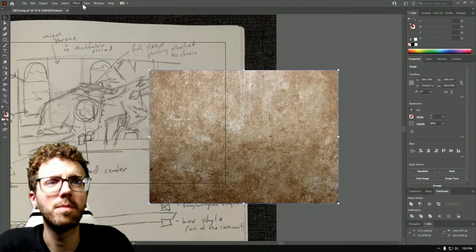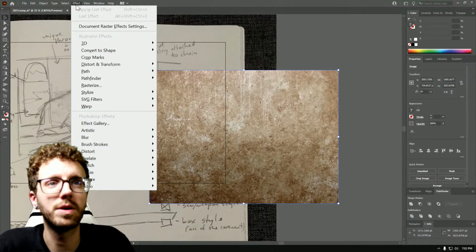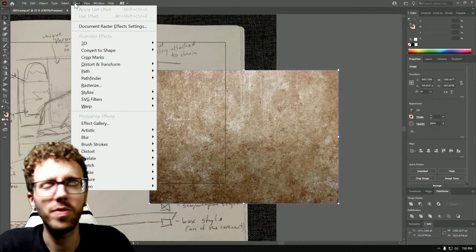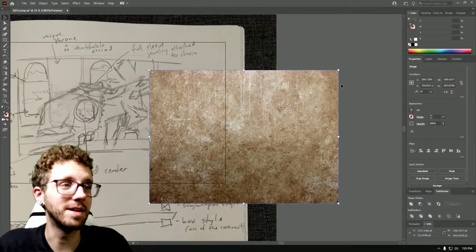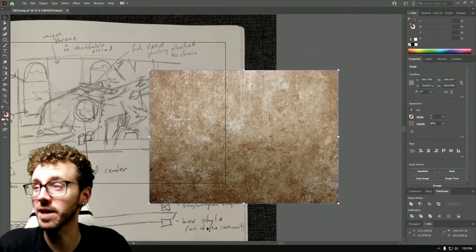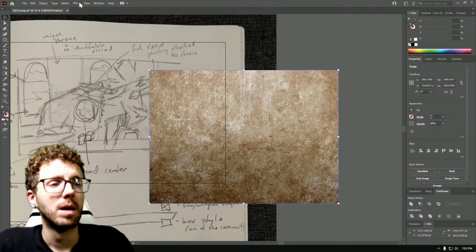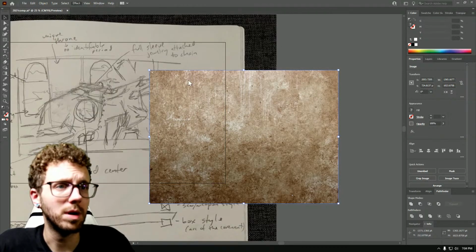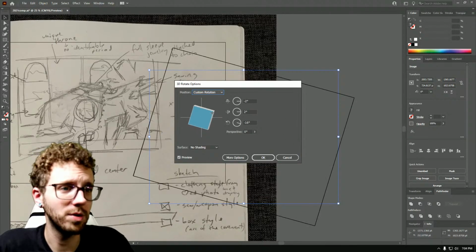Also, I don't know why, but some of my menu text is bigger than others. Look at the size of that text compared to that. I don't think it's supposed to be like that. I just had to run an update on Adobe Illustrator because I was using an old ass version. It was so old that it wasn't working anymore, so I had to update it. I had no choice.